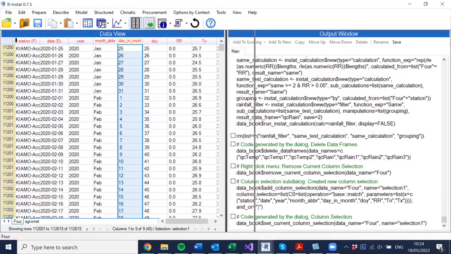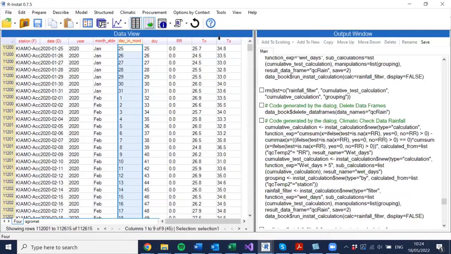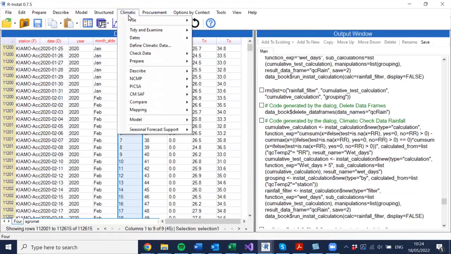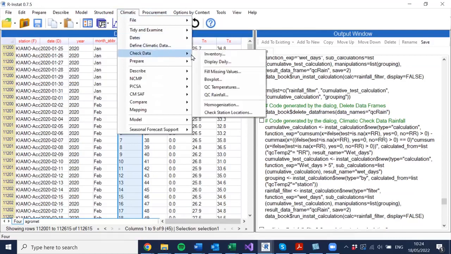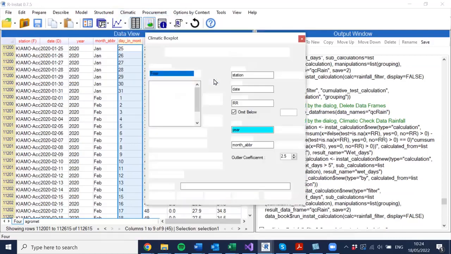And you'll notice now it is the columns that are in red to signify that we have not all the columns, but just some columns we've selected. So I've defined my data as climatic. We did that yesterday.